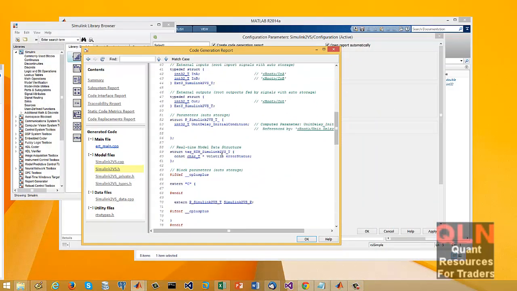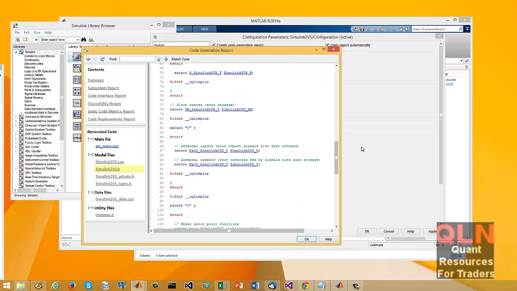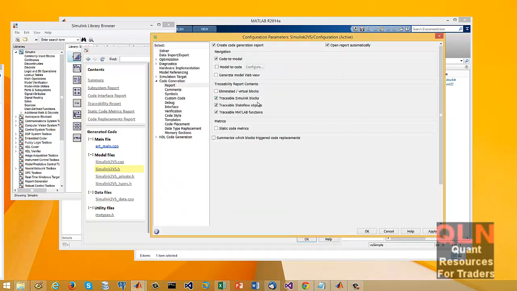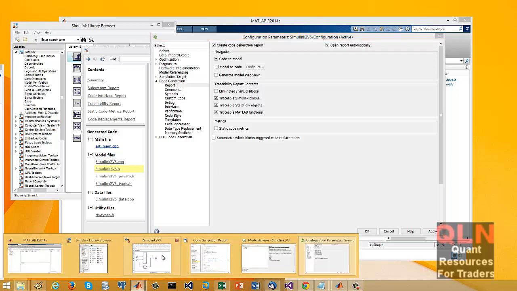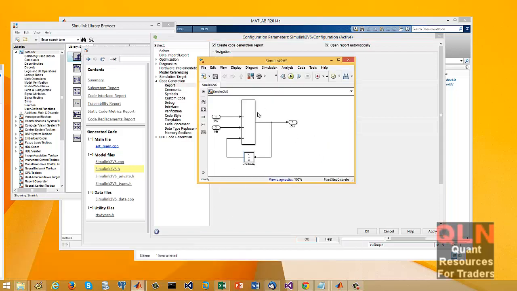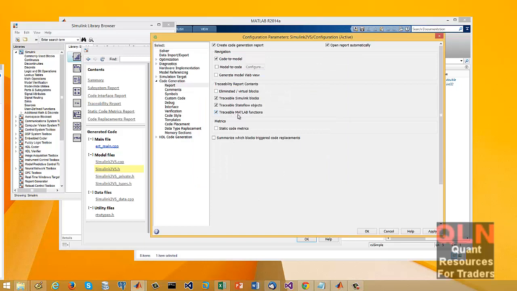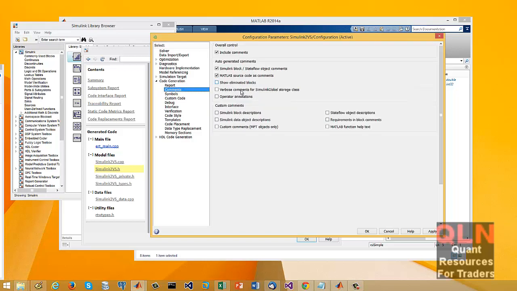So in these comments here that you get, what you can get is the ability to trace back your Simulink blocks, these guys here. If there was a Stateflow chart, you could trace that back as well as you could trace back all the way back to your MATLAB functions. So when you generate your MATLAB M scripts, you can trace those and include those as part of the comments in the final C code or C++ code. That's pretty powerful. There's other options here as well.